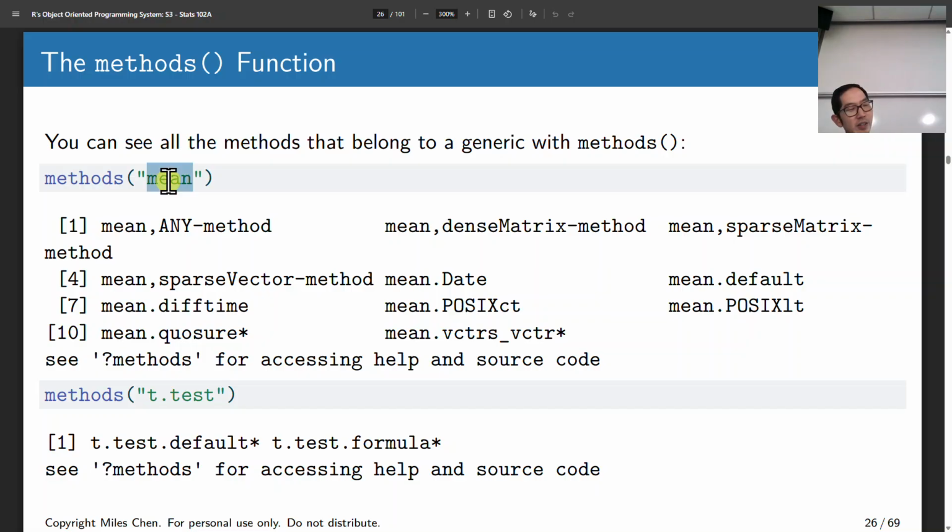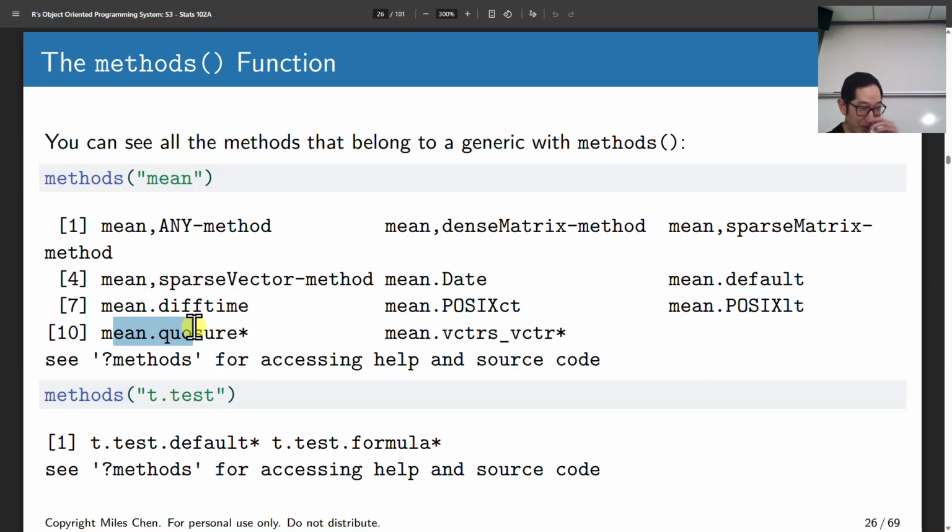You can see all of the different methods associated with the generic. So here I said mean is a generic function, and so we can get means of dates. The default is for numeric things, mean.default. There's a bunch of other stuff. I don't have any idea what this is. I don't know what a mean.vector is or a mean.posit, mean.closure.